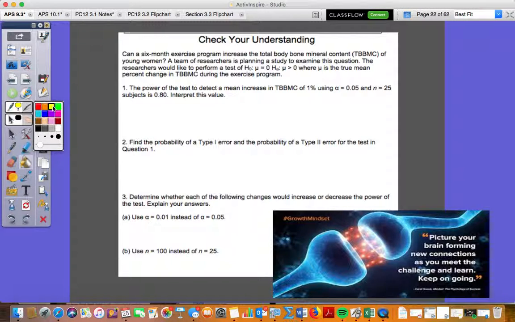If you haven't watched the podcast, circle that and tell yourself that you will not have to find this. That number you do not have to find. What you will have to do is interpret, okay? You've got to interpret what that value actually means. So someone real quick, see if you can help me. You can use some of your notes too, or the golden nugget up above. What is the interpretation of power?